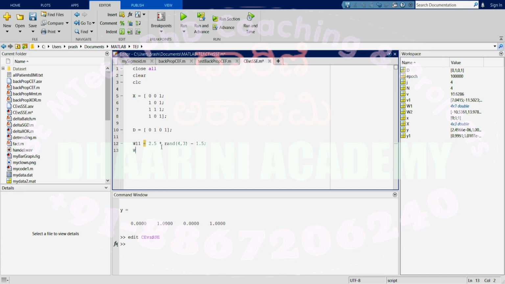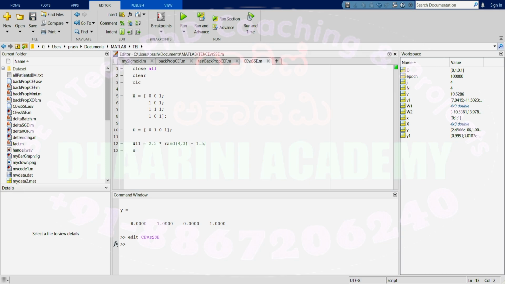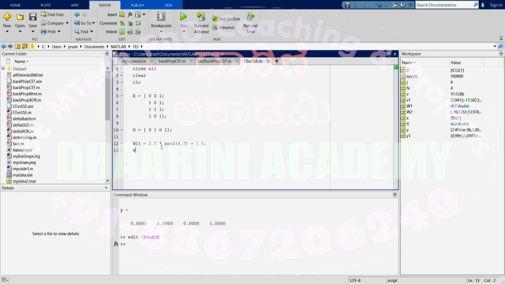Then W12. The first digit suggests which method it is. So it's the second layer of the first neural network, say 3.5 times rand of one neuron with 4 inputs, minus say 3.